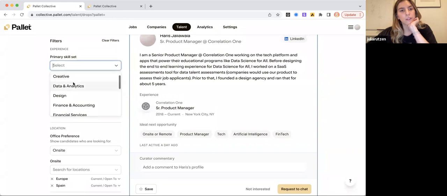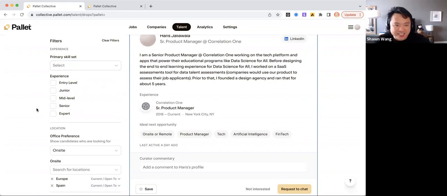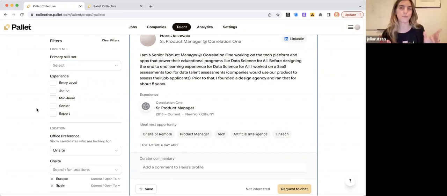We have skill sets, and right now it's software engineering, but we do have a very big update coming up soon. We're going to do candidate enriching around the profile.